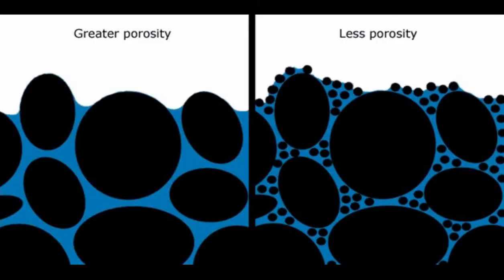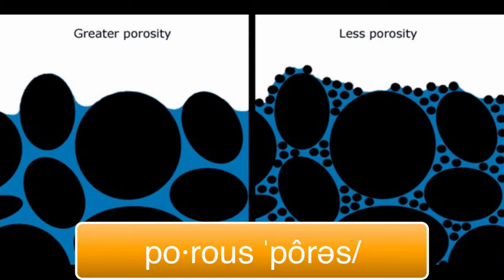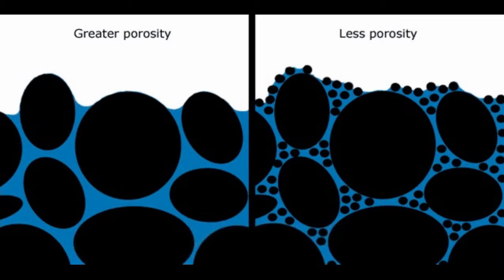This picture exemplifies porosity. Porosity is simply the ability for an object to absorb moisture into empty spaces in its structure. An example of something that is very porous would be a sponge. It has a lot of open space for moisture, which is water in most cases, to enter. The more open spaces an object has, the more porous it is.